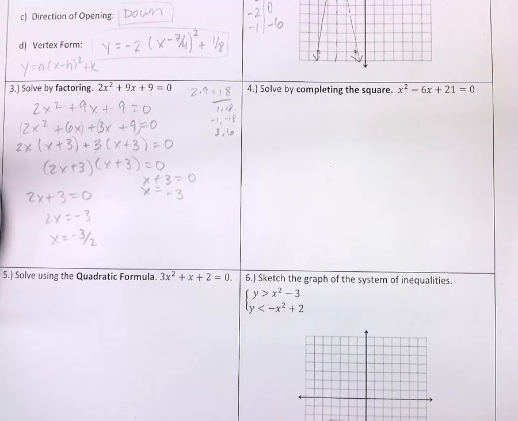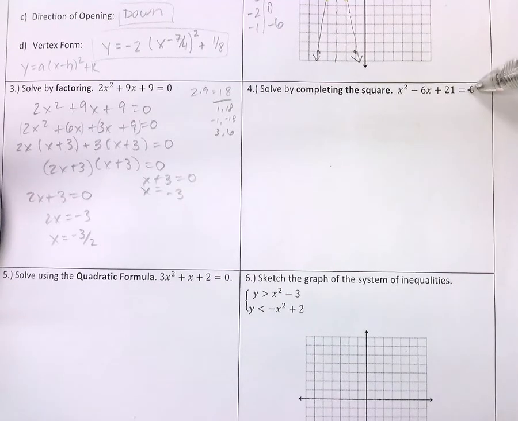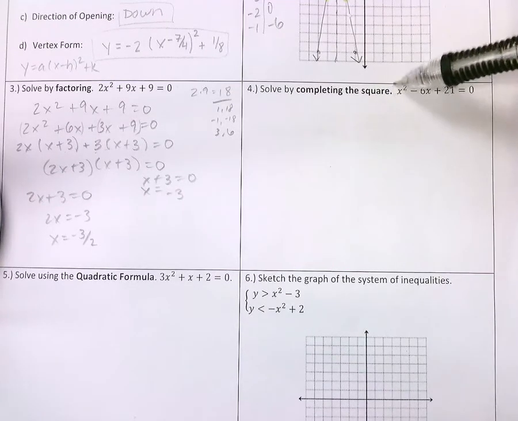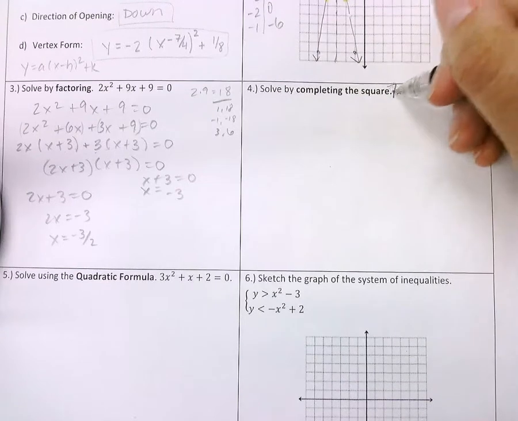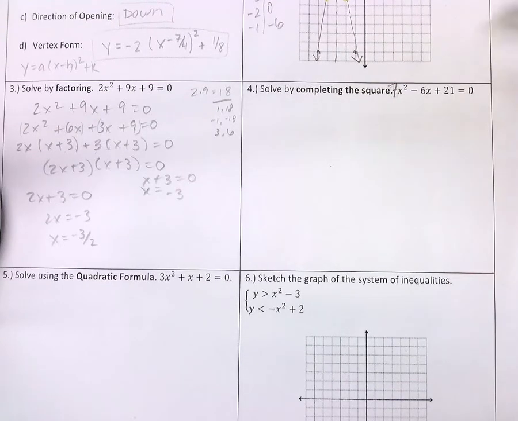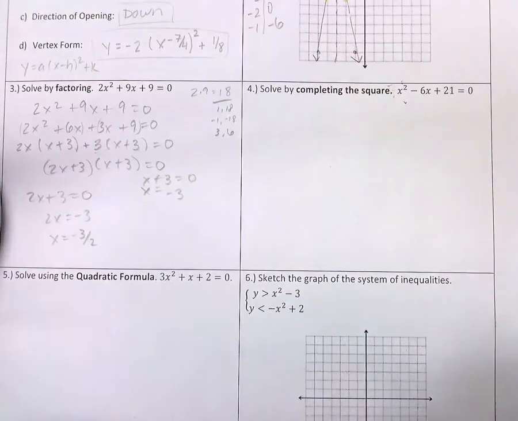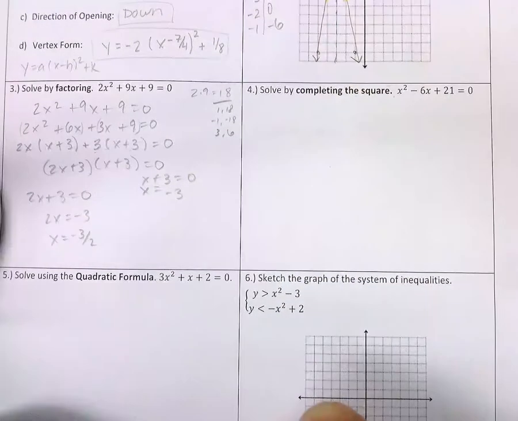So completing the square. Before you complete the square, you want to make sure that there's no number in front of x squared. If there is, you have to divide each term by that number. Whether those numbers are divisible by that or not, it doesn't matter. So if there's a 7 here, even if 6 can't divide 7, you still have to do it, because you can't complete the square with a 7 there. You're not going to be able to find the perfect square trinomial.